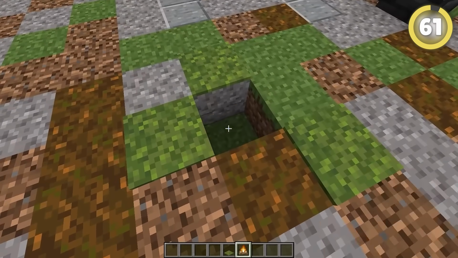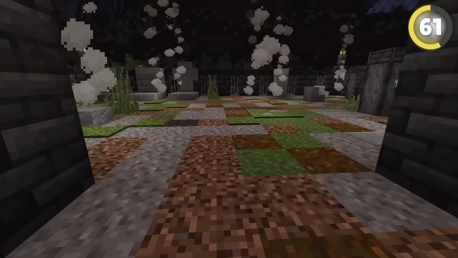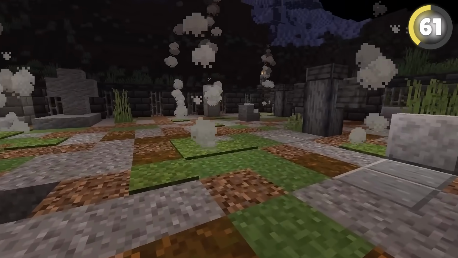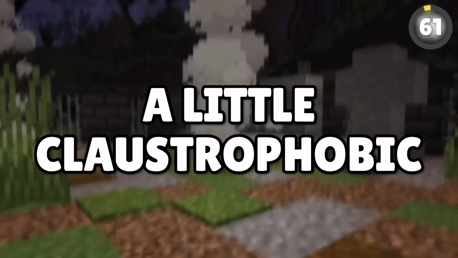builds. But my favorite use for campfires is to place them under the floor in any of my spookier builds, like a lake, a cave, or a graveyard. The smoke will rise up and make fog that's mysterious and, honestly, a little claustrophobic.